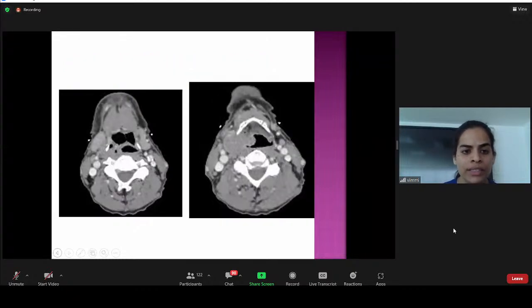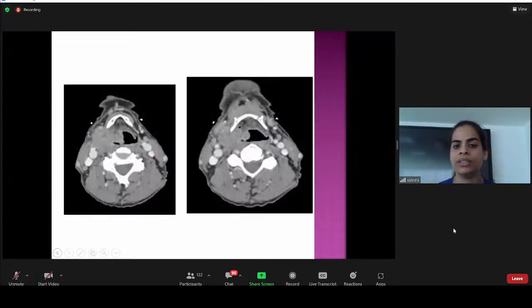Now here we can see the appearance of the hyoid bone, just the appearance, along with the epiglottis. This is the median glossoepiglottic fold, vallecula. And here we can see the appearance of soft tissue density on the right side, probably the area of the thyrohyoid membrane. Here we can see a soft tissue density, and there is asymmetry as compared to the left side.